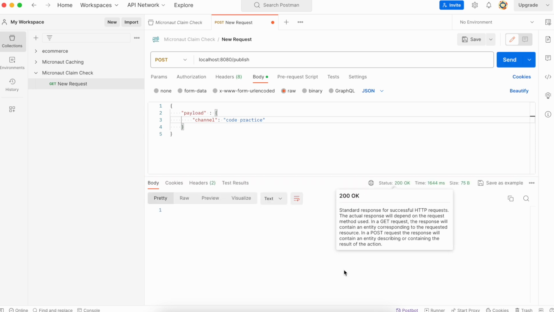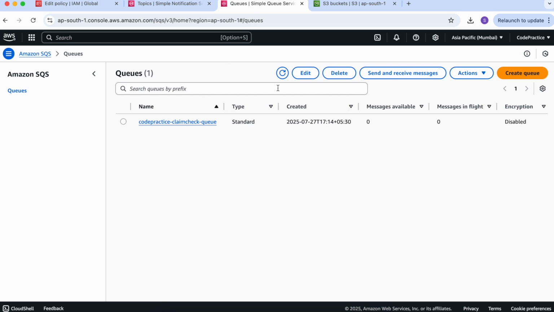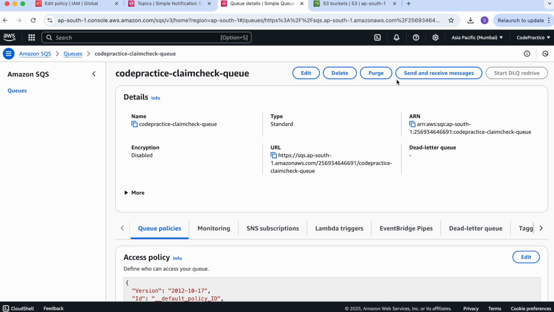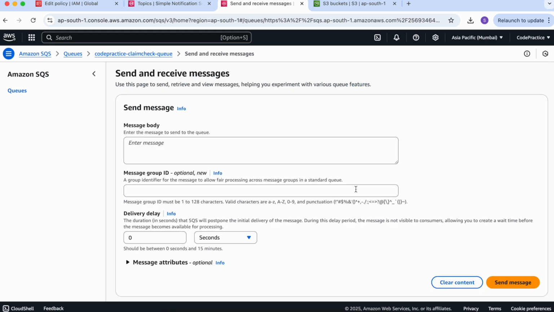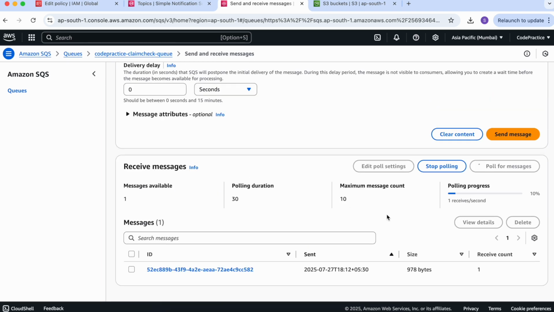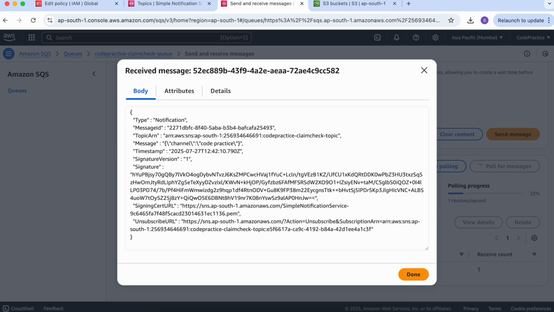We can see the message is success. Let's go to the AWS console and our SQS. Here if we refresh this, we have one message available. If we go and look for messages, poll for messages, we can see one message is available and the data is channel code practice, right.